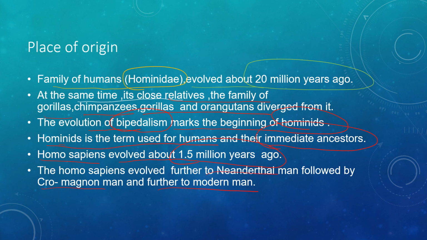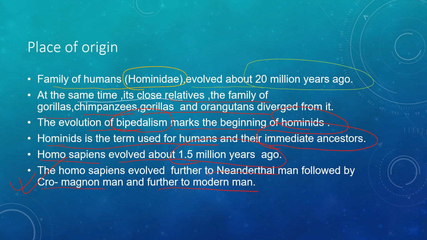So this full evolution we will be studying, starting from Australopithecus to the modern man. The terms are a bit complicated, a little bit of a tongue twister, but once you start learning their characters, you will get to know that they are not so difficult. Okay, so let us start with the different ancestors of Homo sapiens, the modern human man.